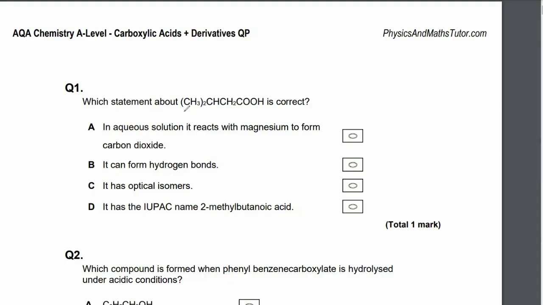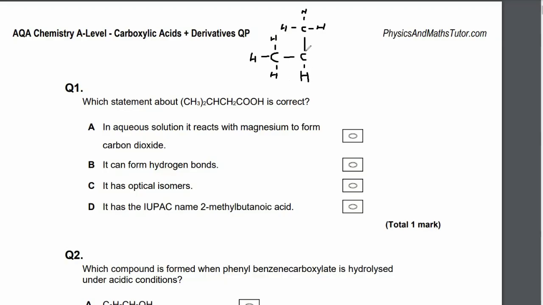The first thing I'm going to do is draw the structure of this molecule out. So what we can see here is we've got two methyl groups and then a CH. So let's get those down first. So drawing this first methyl group. So what I'm going to do is go through all of these in detail. Obviously, you can do these much quicker, but this is just to give you the extra explanation that's not given to you on the mark schemes, okay?